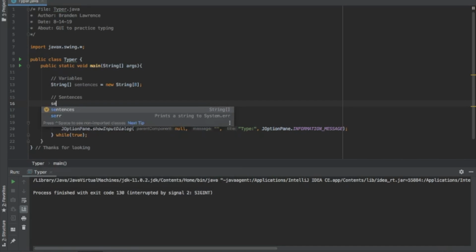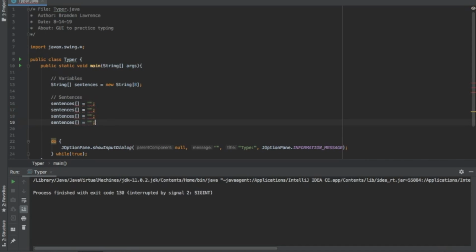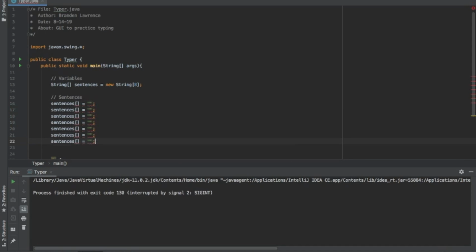So we will say sentences, blank, that would be the position, the first one, will equal a sentence. And that is a boilerplate. I have a Mac, so I'm going to hit Command D, and that's going to duplicate. And I need to do this 8 or 7 more times, but 8 times total. So that's 1, 2, 3, 4, 5, 6, 7, 8.